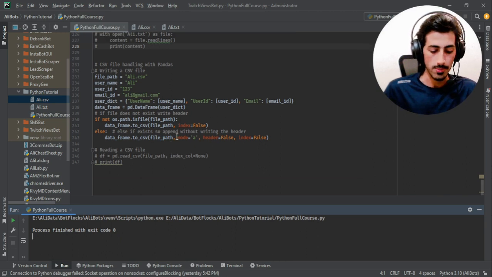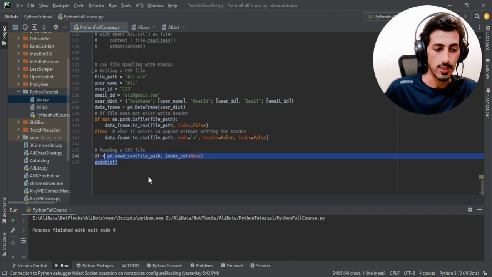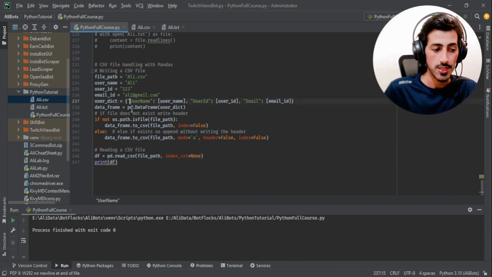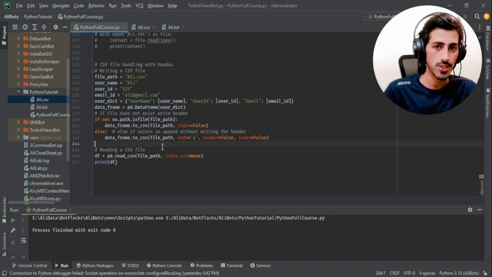Even though our time is over now, it's been almost 1 hour and 5 minutes, I'm just winding this up, and here I will show you how you can read that file with pandas. So here we have created a dictionary, and we have converted that to a data frame. Let me know if you don't know about these things. Let me know in the comment section. I will try to answer your questions in the comment sections.